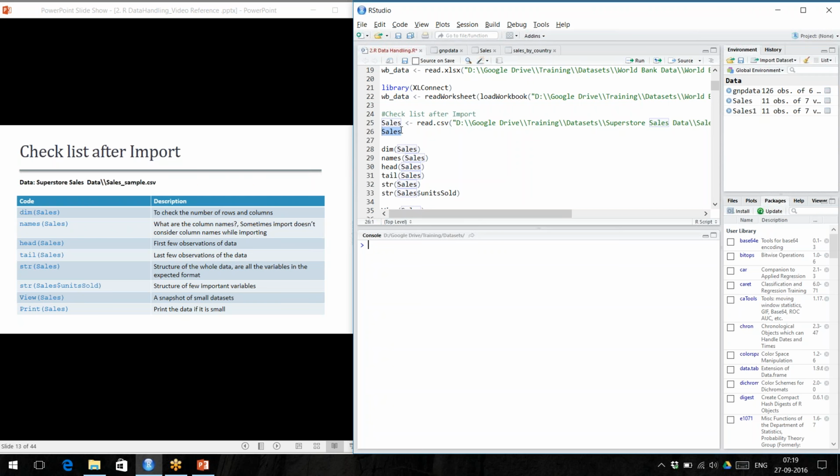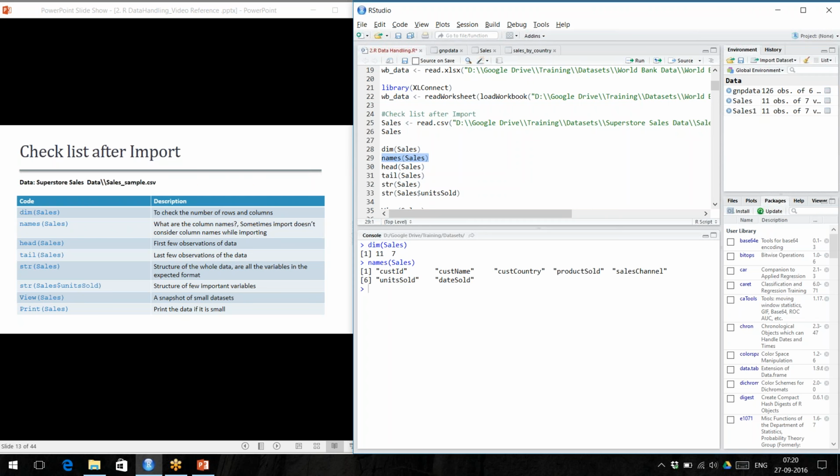So what is the first thing that you should do? First, import that sales data. You already imported it, right? The first thing that you should do is try dim, dimensions. What does dim give? It gives number of rows, number of columns. Check how many rows you are expecting, how many columns you are expecting. If you are expecting 100 rows and 80 columns, then definitely whatever data you have imported is wrong. Or if you are already aware that there are only 11 rows and 7 columns, then we are fine. That is step one, dim.